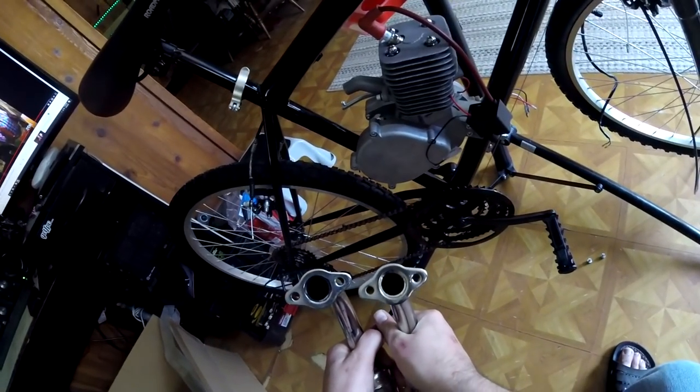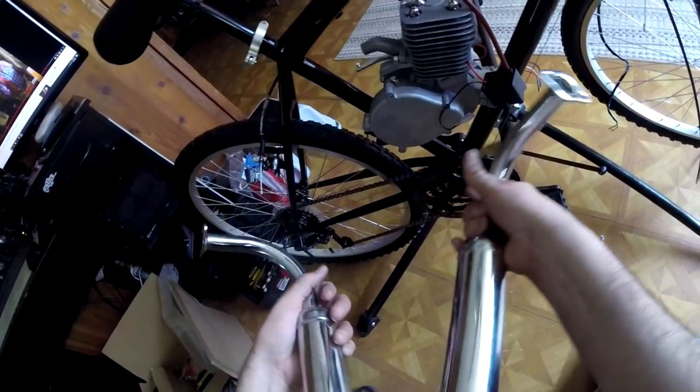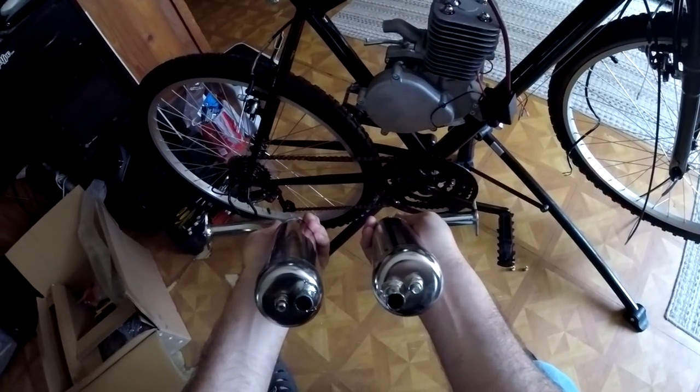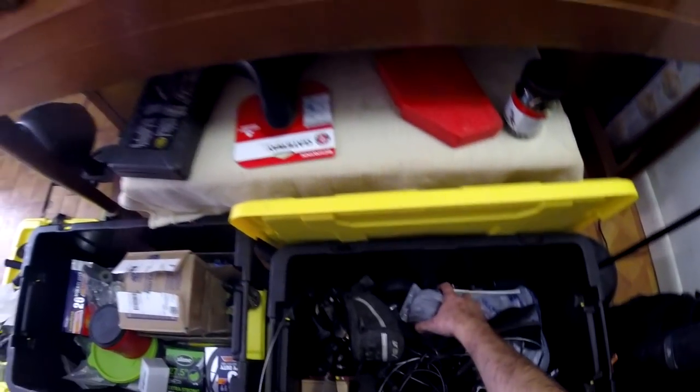We got the new muffler on the right and an old PK81 on the left. They're identical. The inlets and outlets are the same diameter. One might look a little different because it's used, but I assure you, they're the same diameter. The internals are built the same way as far as I can tell.